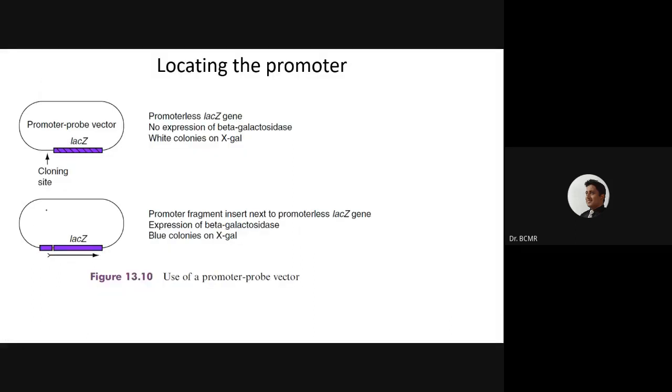So now we are trying to go a little further. This is a nice experimental setup. The goal is to find all the promoters. Say, for example, there is a genome, and there are several promoters in it. It could be in this direction or any of these. My goal is to find out all the promoter sequences. How can I get all the promoter sequences? Or at least, it's a kind of screening technique.